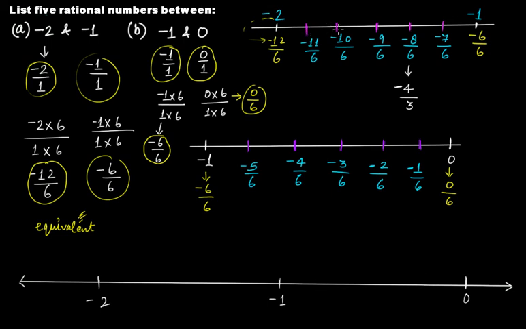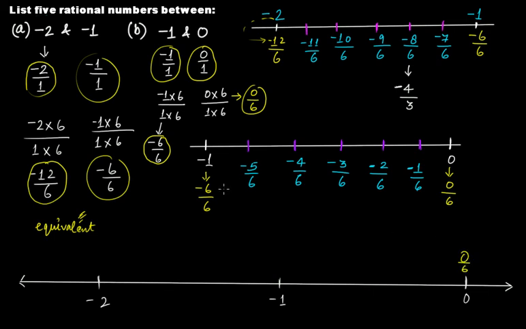Because in that way you will get these 5 marks, right? These 5 marks will be the 5 rational numbers. So you have to think of these numbers as having their denominator as 6. So in order to make the denominator, first you have to follow this path, that you have to make them the rational number, and then this path you have to find the equivalent rational having the denominator as 6. That 6 will give you these 5 marks, right? So divide this into 6 parts and then divide into 6 parts, and you'll get what? Same thing. You'll get 0 over 6 here.